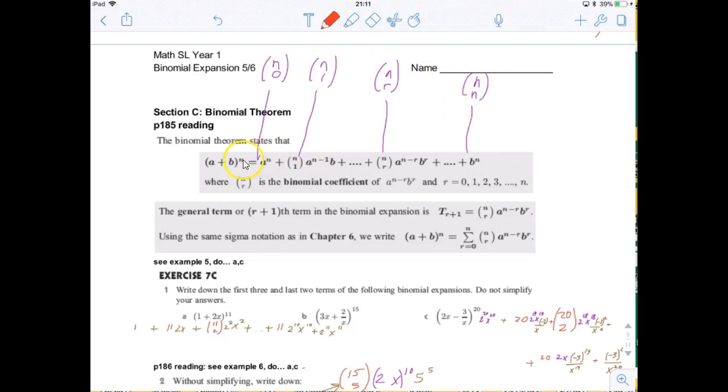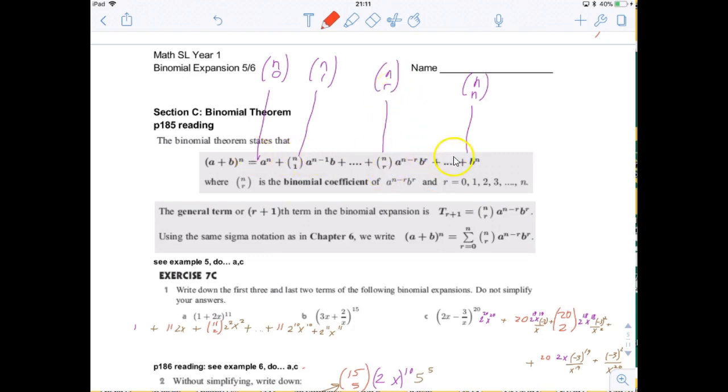Remember, n is the power of the binomial, and remember that if the power is n, we have n plus 1 terms. If you have n plus 1 terms, you might think, hey, that means the last term would be n plus 1. Well, it would be if we started counting from 1. But we start counting from 0. Our first term is actually called the r equals 0 term. The second term is r equals 1. And so the last term, even though it's the n plus first term, it's called the nth term. Okay? So the general term is actually the rth term.